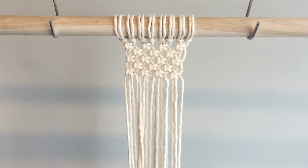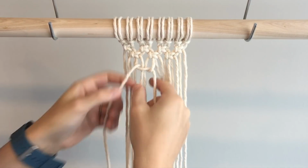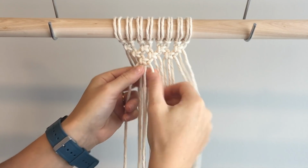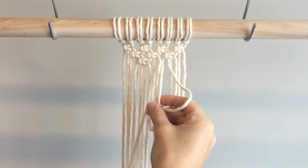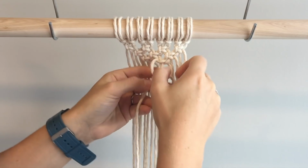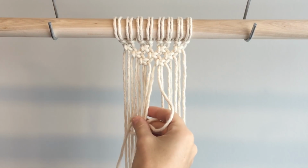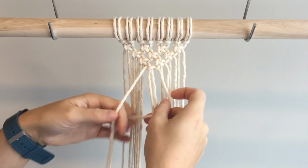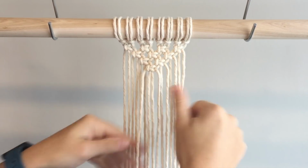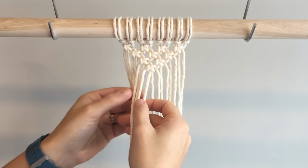Repeat until you have reached your desired length. The second pattern uses square knots to create an hourglass shape. Start with 4 square knots and decrease to 1 square knot. Once you've decreased down to 1 square knot, you'll then start increasing again up to 4 square knots.